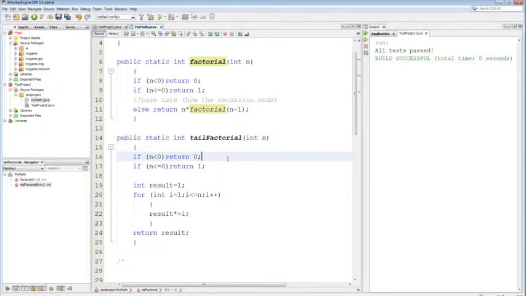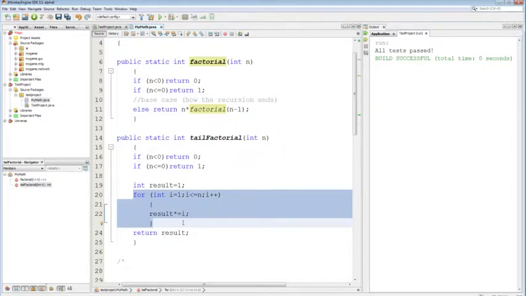What's the best way to explain this? This one does not call methods that live while other methods are living. Every time you call a method in any language, you're taking up space on the stack. Maybe I should talk about the stack in the next video, because it's pretty interesting. Every method you call, every function you call, goes on the stack. So if I'm trying to do factorial of 1,000,000, I'm probably going to get a Stack Overflow error, meaning I'm taking up too much space on the stack, because all those methods are being stored and they're waiting for each other to finish. But I can do my code like this, and only one method is ever running.